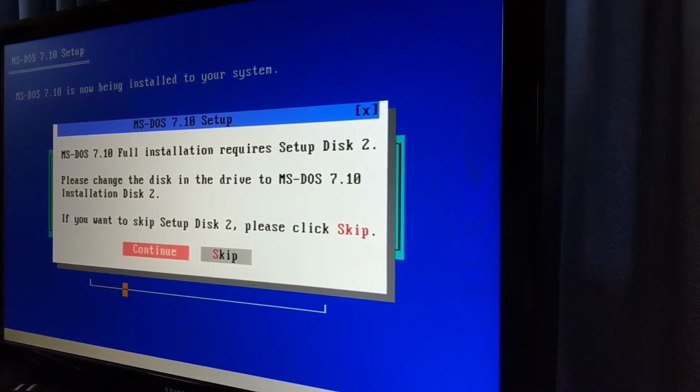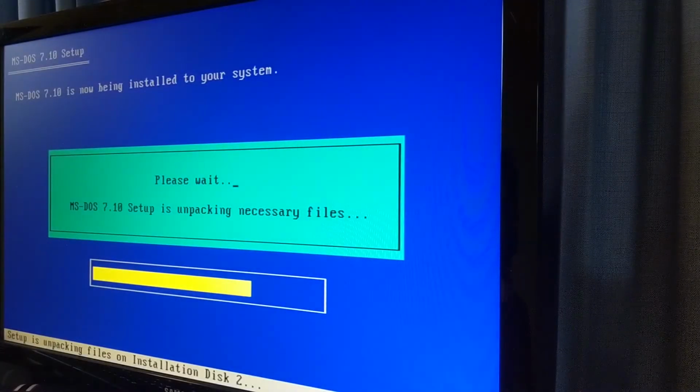All right, disk 2. The good thing about using era-appropriate hardware is drivers for it should be quite easy to find. SoundBlaster 16 and the S3 Trio should be pretty easy to find. The S3 Trio 64 that's in this thing is the same video card that DOSBox emulates, so that's a bonus. And I'm going to have to find a network adapter for this computer, one that's compatible with Windows 95 and possibly Windows 3.1, but I don't really know how the networking stack works with Windows 3.1, so I'll have to do some experimenting there.